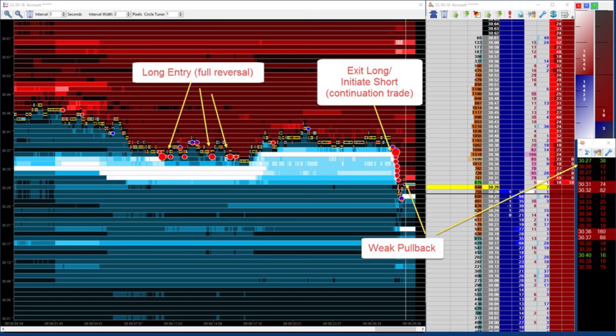And the trade that most traders aren't looking for is the weak pullback back into this high volume area. And we can see that on the way up here, we've just moved up, this little pullback. We've just got one large trade at 30.27 on the way back up. So we've got buyers holding off as we move up here, and we're approaching an area where sellers got the upper hand. So once again, you do have a potential entry point here, but this time it's more because of a lack of activity than large size trading.